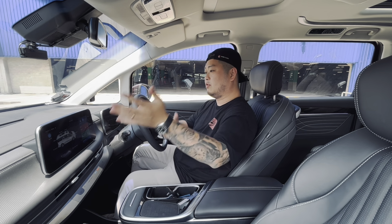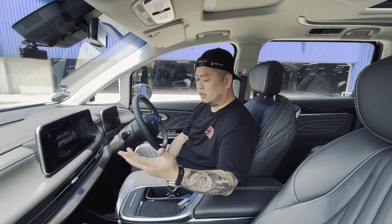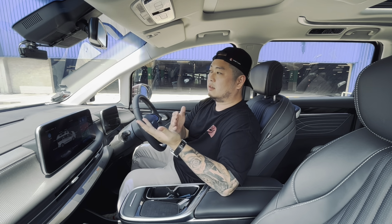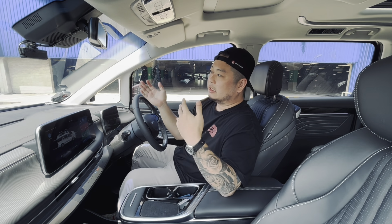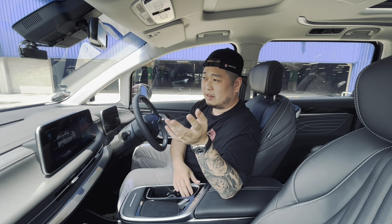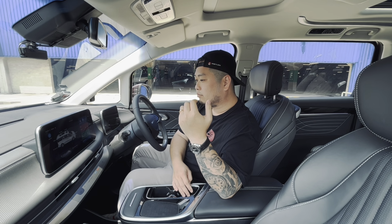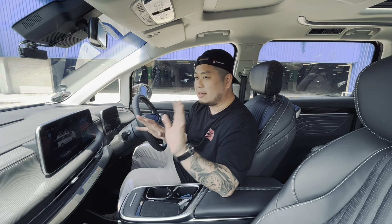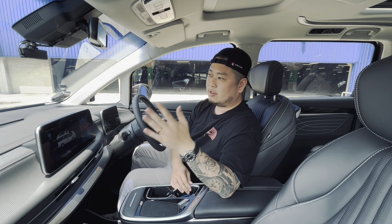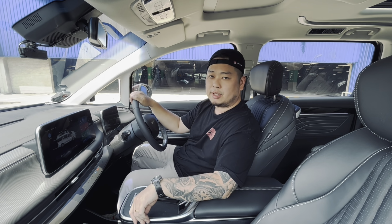And then of course you've got your touchscreen infotainment unit right here, which is not the best unit on the market, but to be honest, we don't really have a reference point of how this infotainment unit has progressed over the years, because we haven't actually seen an earlier version of this car. And for some of you who might remember the Maxus brand from its commercial vehicles from some years ago, you'll realize that obviously this is the first ever fully passenger platform that Maxus is releasing in Singapore. So truth be told, we don't really have a reference point about how the cars have evolved in terms of passenger class. But nonetheless, this is a nicely sized screen, quite appropriate for the car.